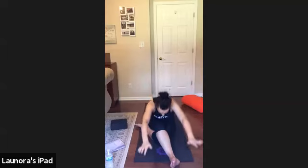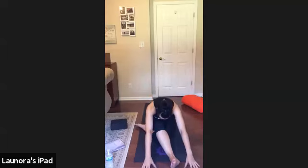So if you're feeling comfortable going all the way, do it. If this is as far as you can go, that's perfect too. So we're going to inhale our arms up and exhale as far as you can go down and breathe.